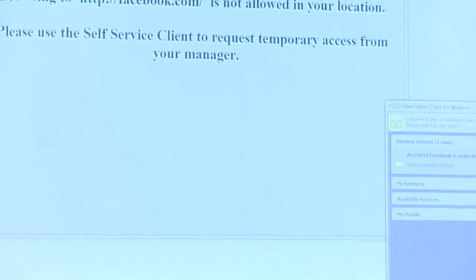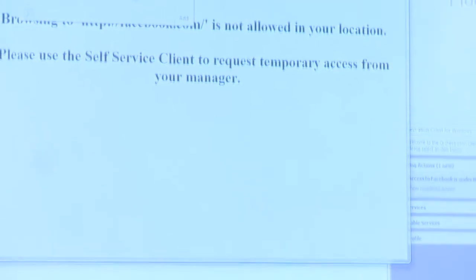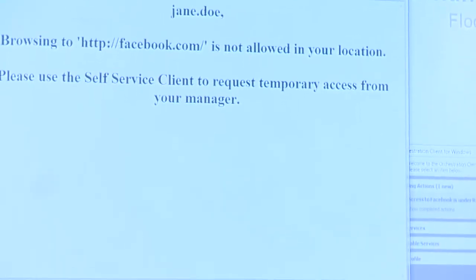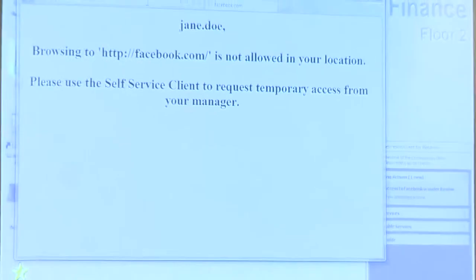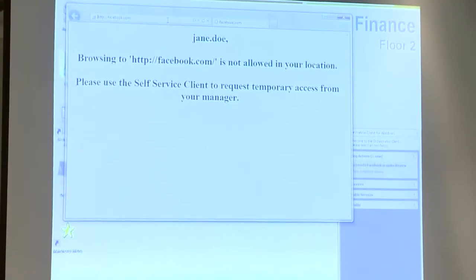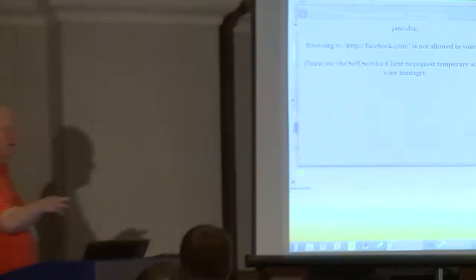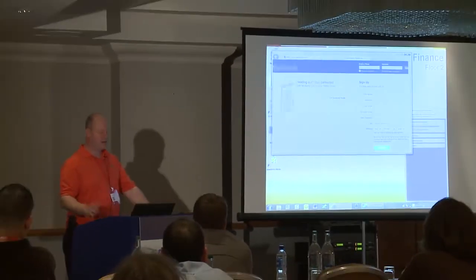So I better do something quite quickly. So I'm going to go back into Facebook again. I'm not logging off, I'm not even closing the browser down. What you'll see is it will go off and it will connect to Facebook and everything will be very happy and it will work. There we go.